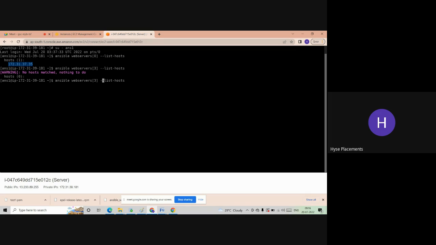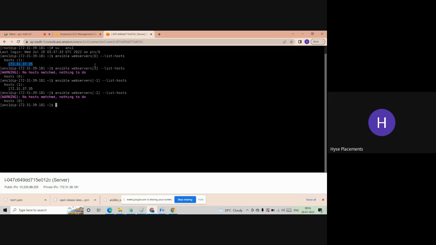Similarly, if you give -1, it will give you the same thing. If you give -2, you will get an error. Here, 0 means from top to bottom it will search; from the top, whichever is first it will return.